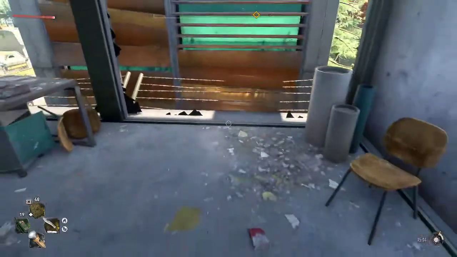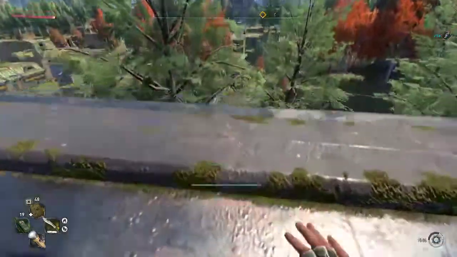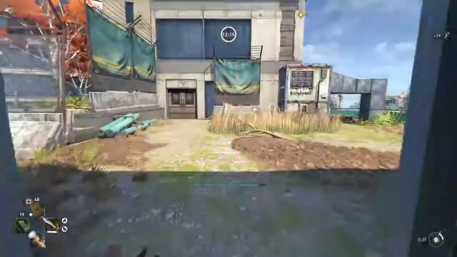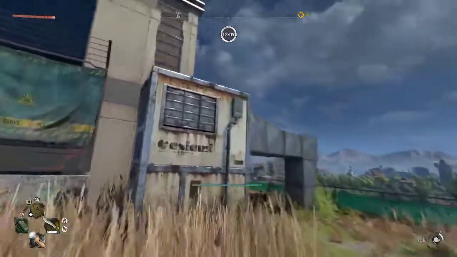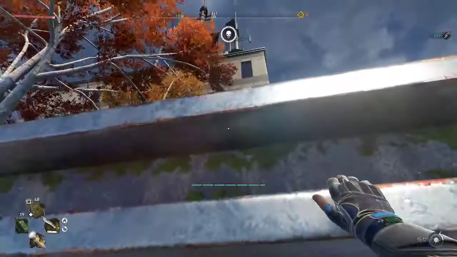Alright, you see some barbed wire, you're like, oh yeah, I don't want to jump over that. Jump over that. Jump over here. Jump over here. Alrighty, halfway there already. Okay. Jump up here. Jump here.